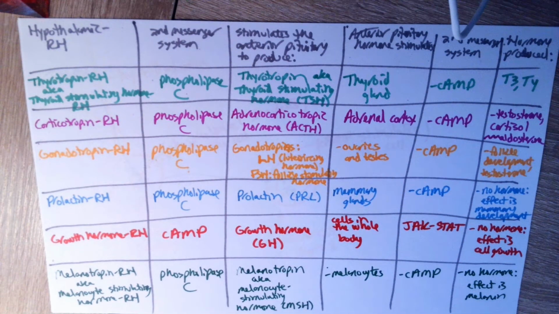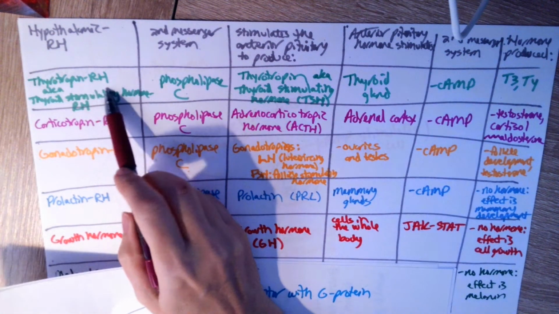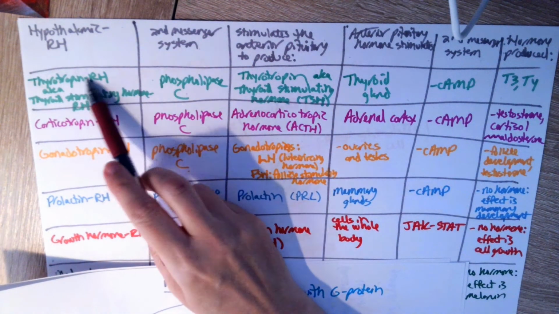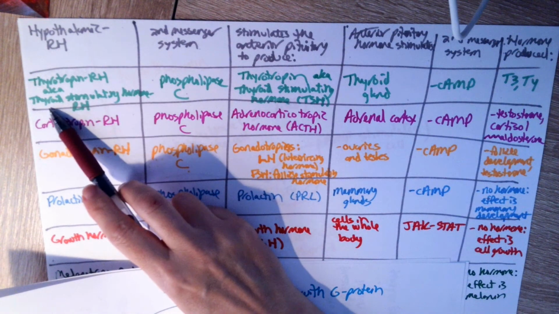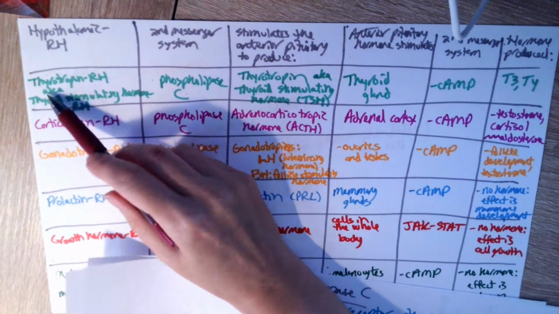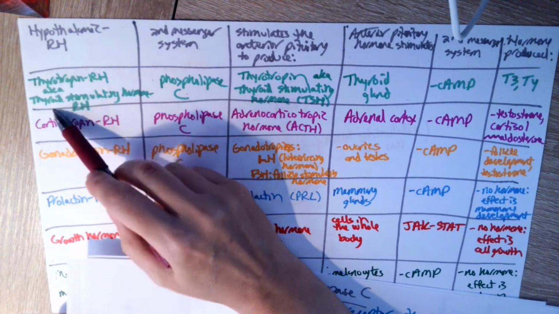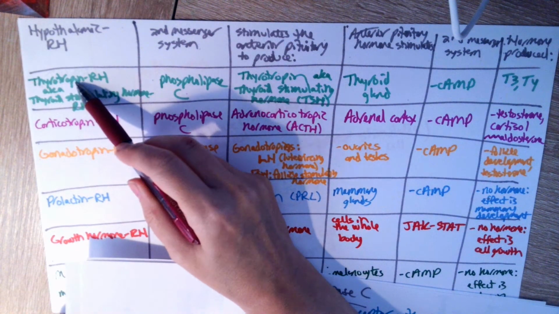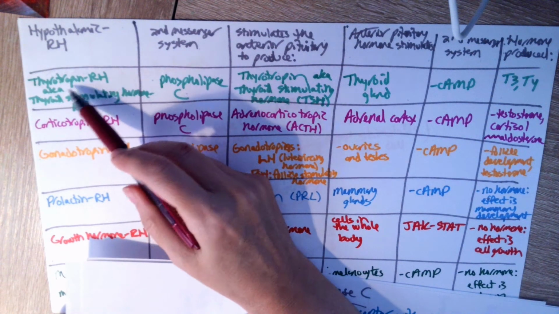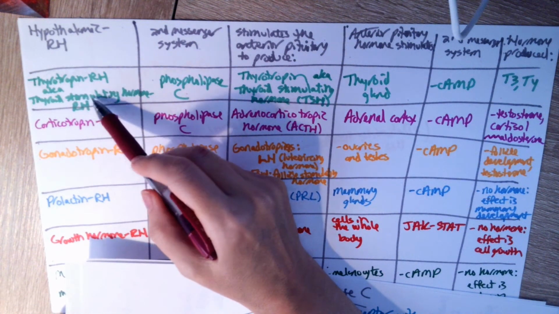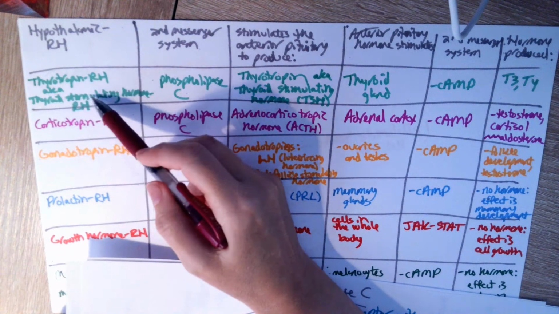Let's say we're looking at this first one, which we're going to get into. It uses phospholipase C as a second messenger. This one is called thyrotropin releasing hormone, or you could also call it thyroid stimulating hormone releasing hormone. They both mean the same thing. Thyro or thyroid, they're both talking about the thyroid gland, so that's going to be the eventual target. Tropin just means growth or production of, same as stimulating hormone. So every time you see a tropin, you know it's going to have to do with some sort of stimulation. So they're both very descriptive.